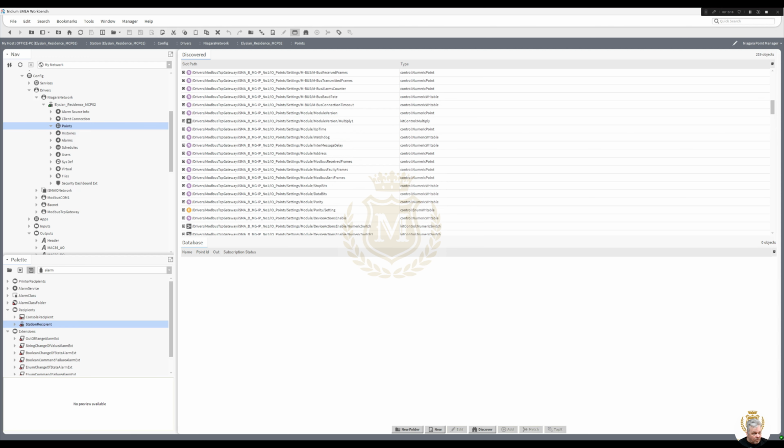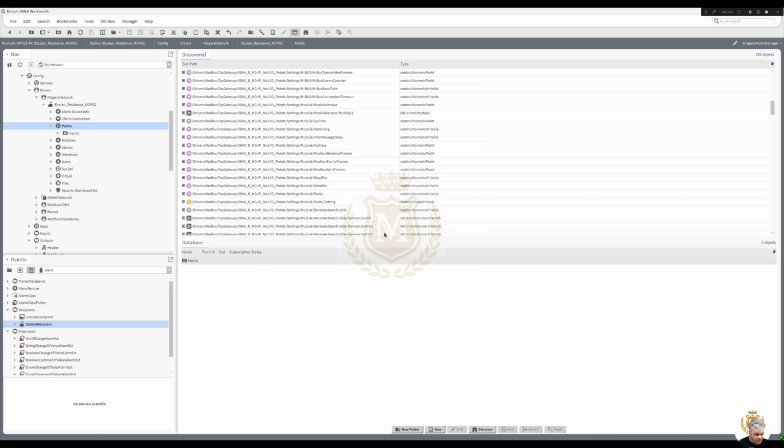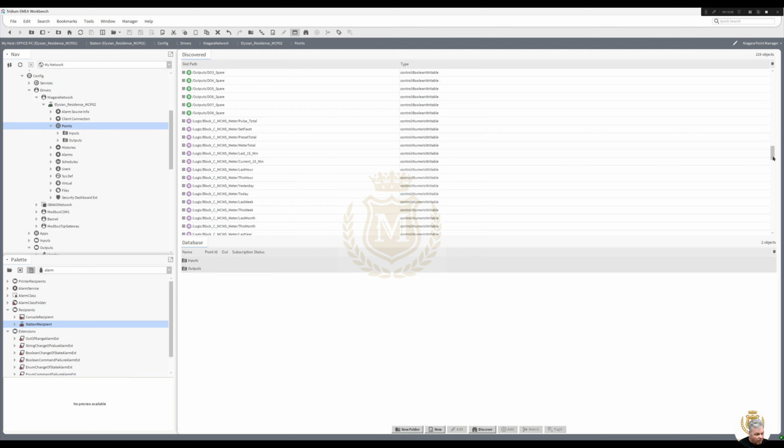So what we'll do is, on that, I'll make a new folder, inputs, make a new folder, outputs, and then we want block C MCWS. Let's put a space there.